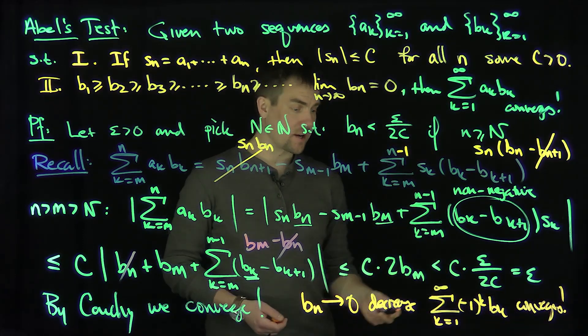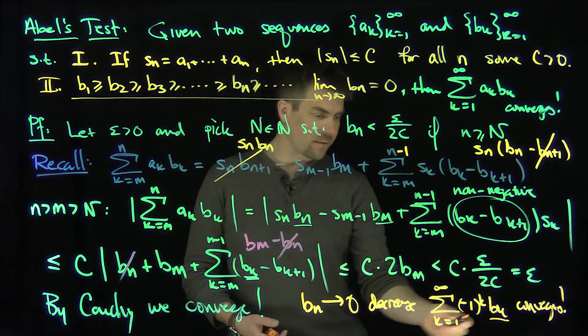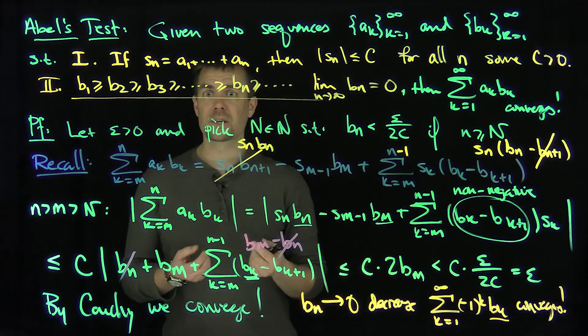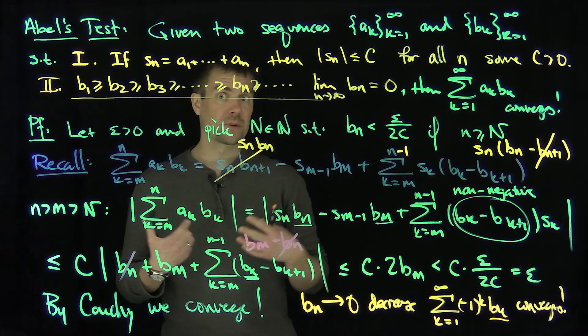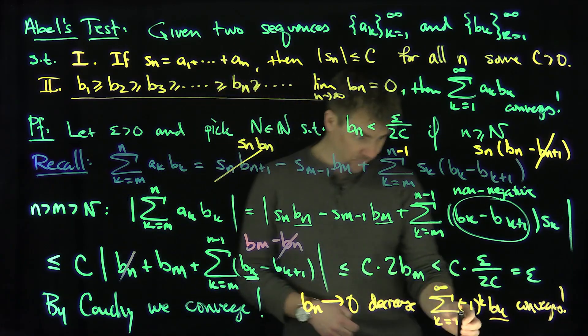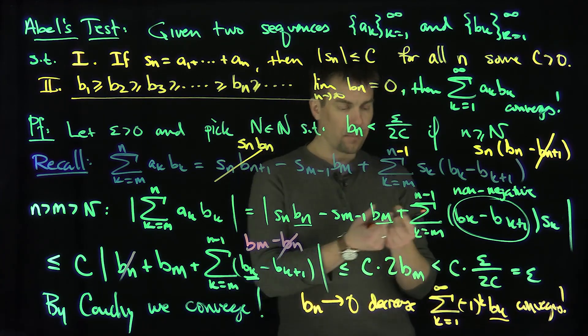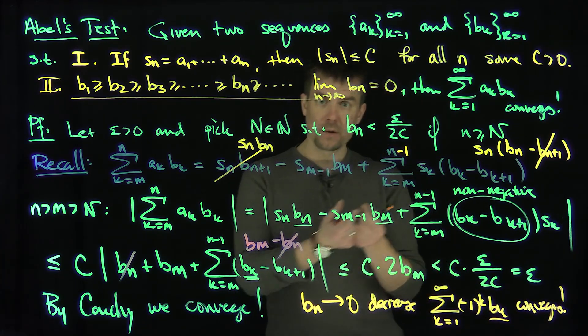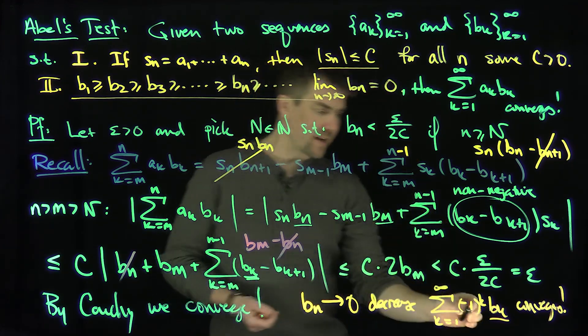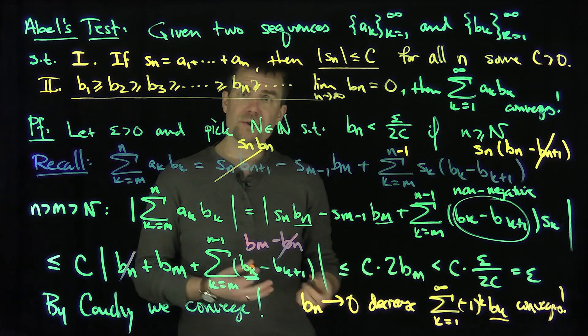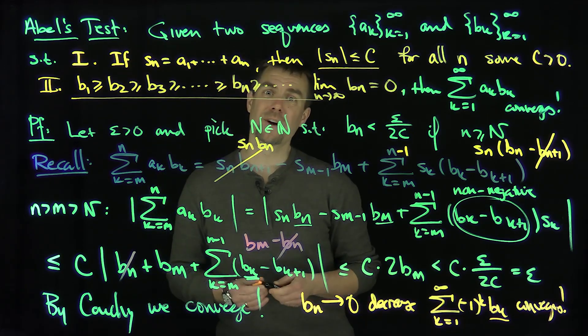That's the alternating series test, because now I know these are monotonically decreasing to 0. What are the partial sums of this alternating series? Well, they alternate between 1, -1, 0. Those partial sums can never get large because they alternate between -1 and 1. So the partial sums of the (-1)^n series are bounded. So the alternating series test follows immediately from the Abel test for convergence. Thank you very much.